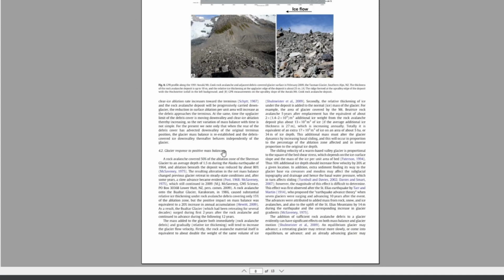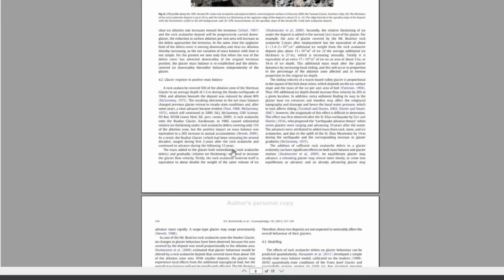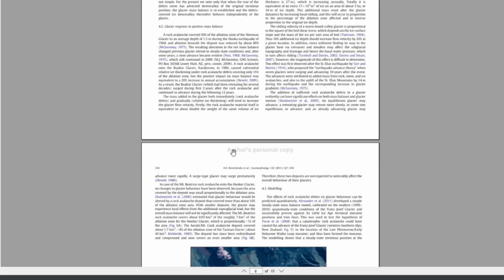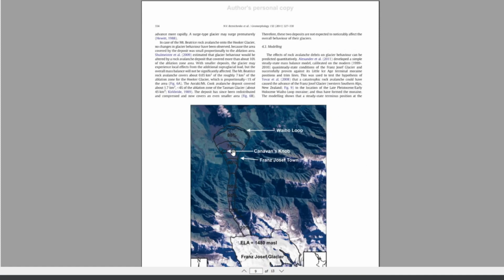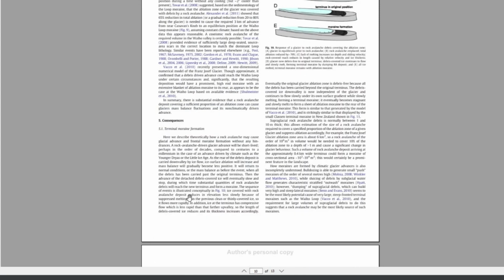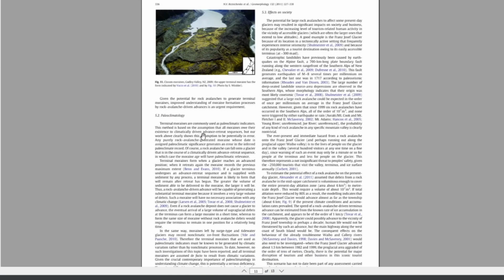And then we talk about the response of glaciers to positive mass balance. So this was the idea also that a lot of rock avalanches bring a lot of material onto the ice as well, which might accelerate the ice flow movement. But in the case of the Tasman Glacier, it wasn't so important. A little bit talking about how much percentage you need to cover it, just what I explained right now, and the consequences. It might form some kind of moraine, still questionable.